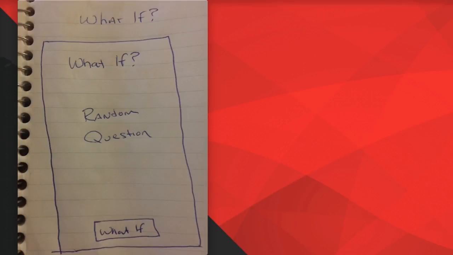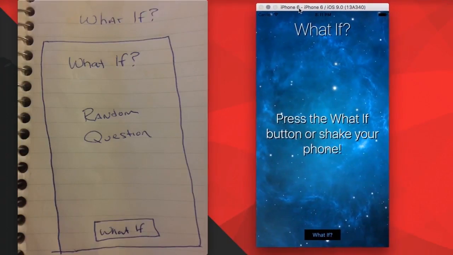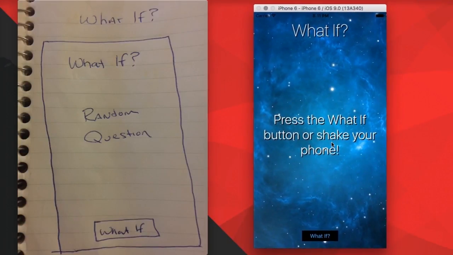So as I said, put it down on paper. I meant that quite literally. I have an idea for an app called What If, and all it's going to do is display a random question when you press a button. I think we'll probably allow the user to shake it to get that random question, and then it'll make a noise when we shake it. So the features are that it displays a random message when you press or shake it. That should be written down somewhere, probably right next to our little sketch, so we don't forget any of those.